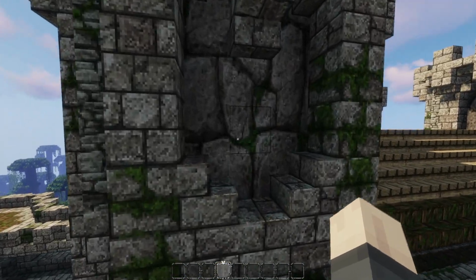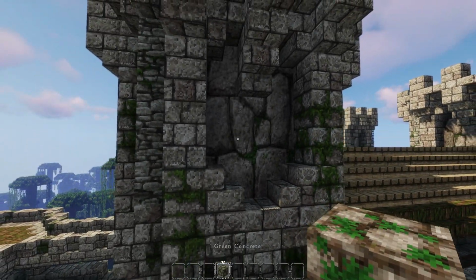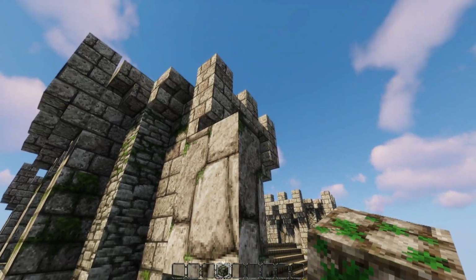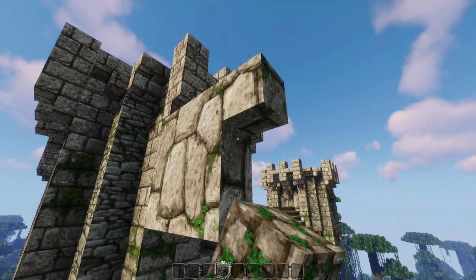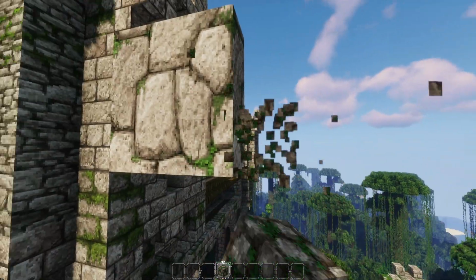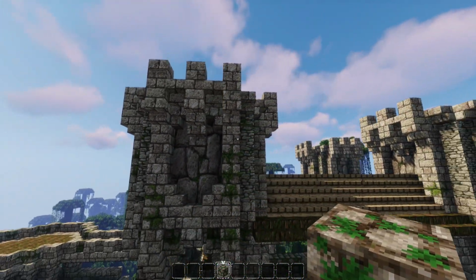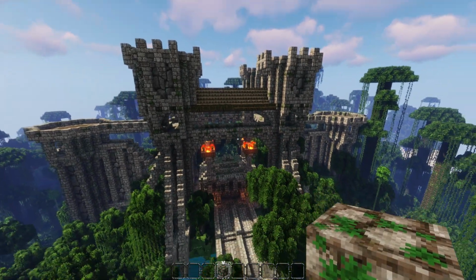I use so much of this. This is such a cool block, the green concrete. I just love how it all goes together. Look, there's no repeating. It all blends. Isn't that amazing? It's such a beautiful, perfectly done texture. I just really love it. So that's pretty much it for the build.